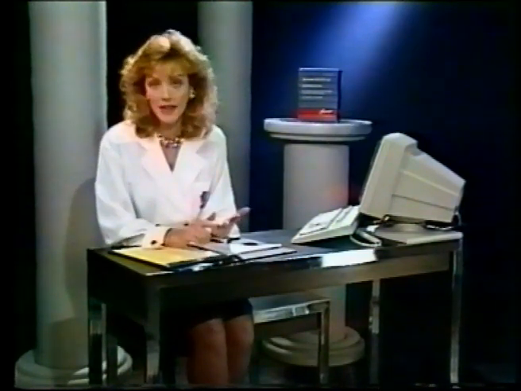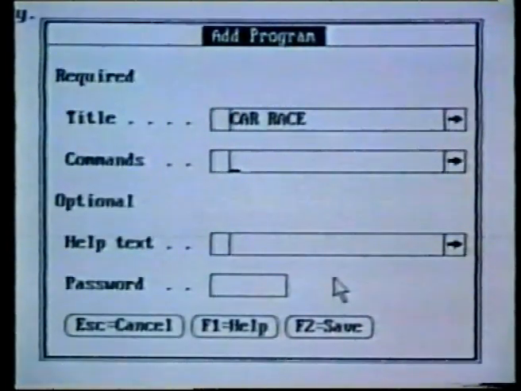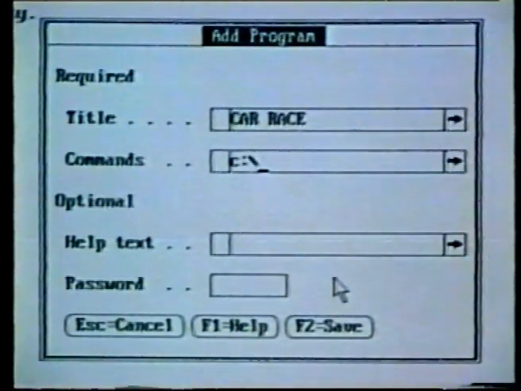Generally, only the 3 items mentioned earlier are required: the disk drive, the path name, and the start command or file names. The first entry is the disk drive. Enter the drive DOS needs to check for your program, then press F4. F4 places a separator between each part of the command. Next, we tell DOS to change to the directory containing your program. Start with the DOS command CD for Change Directory, followed by a backslash and the path name. You don't need to type the file name, only the directories. Press F4 again to end this part of the command.